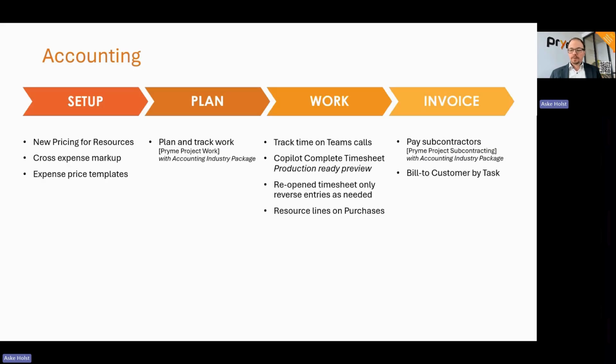Moving on to the last area, invoicing. And here we usually cover how you get paid, but making sure that others get paid as well is equally important. Well, maybe not equally, but it is also important. And especially subcontractors. If you're working with freelancers, other companies that do part of the work for you on selected matters, it is important to have an easy and efficient process for them getting paid.